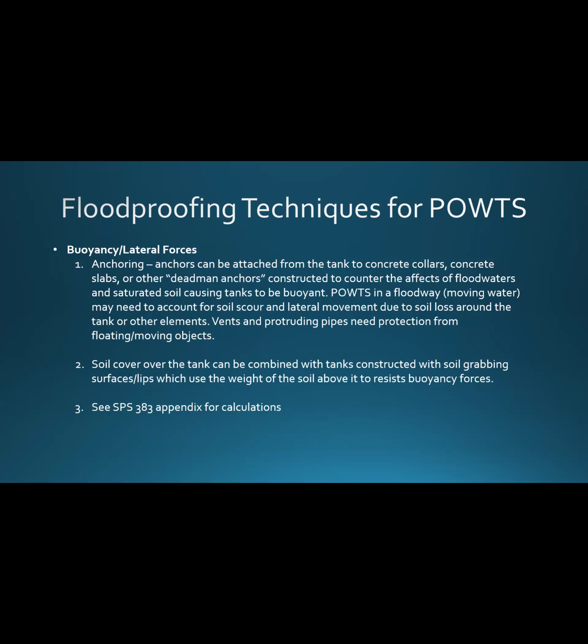Also, we can use the soil cover over top of the tank. We'll basically take the volume displaced, and as long as the tank plus the soil cover weighs more than that, we can anchor the tank into the ground to make sure that it's not going to come up out of the ground. You can check the SPS 383 appendix for the calculations. Typically, it's a 1.5 times safety factor, or 150%, for the anchoring of those tanks. So again, this goes not only for those areas that are flooding, but also if we know we have wet areas and people are putting holding tanks in. Make sure that we're anchoring them to keep them from coming up out of the ground.